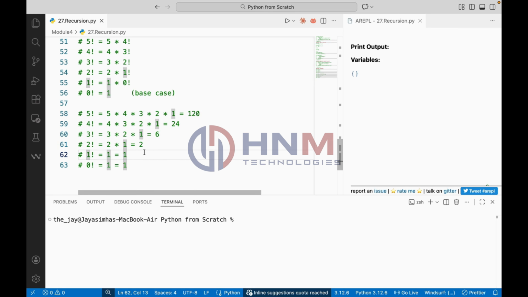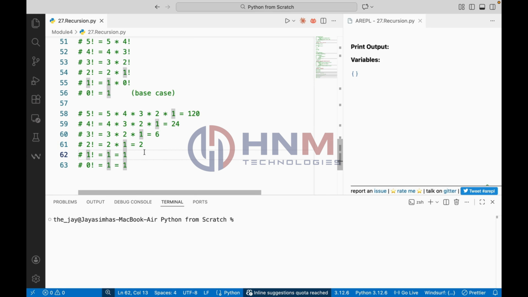I define a function named factorial. This is the factorial of 5, which is 120. Here, like I previously discussed, we have two steps. One is the base case, and after that, whatever condition we're giving is the recursive case. Base is the stopping case, and recursive is whatever the function is doing. See, if I print the factorial of 5, it is 120. If I give 4, it's 24. Like this, we get factorial numbers.